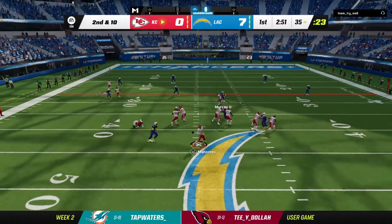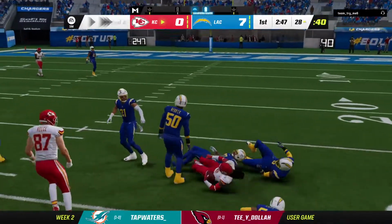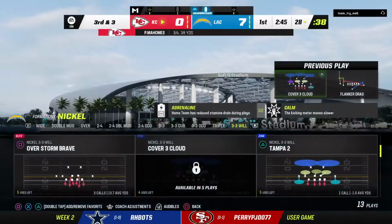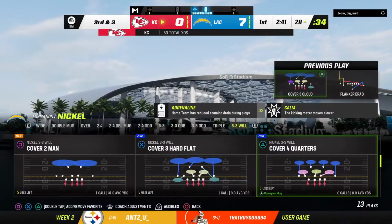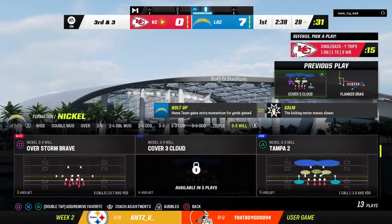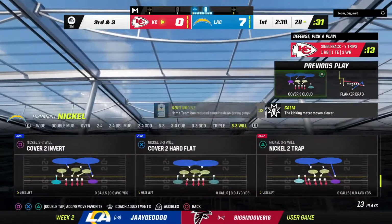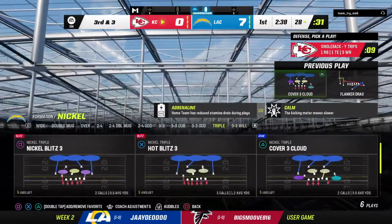To throw, it's Mahomes. He finds his man, complete. That's Collier. And he's going to be taken down at the 28-yard line. And forget about the run to set up the pass. They're just coming out throwing. Forget trying to set anything up. They feel like they have the advantage. They feel like they have the matchups, and they're just attacking right now. Yep, going to the air on the opening drive.